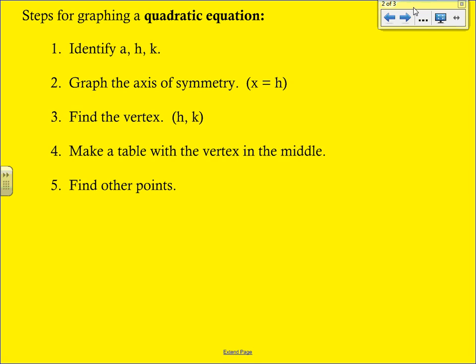Once you get those letters, take the h and that's going to be your vertical line, which is your axis of symmetry. I want you to plot that first because that'll help us get the other points. Now the vertex, again, is (h, k). That's going to come right from the equation, and that's the next point that you're going to put on the graph.